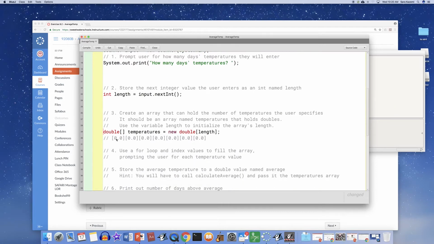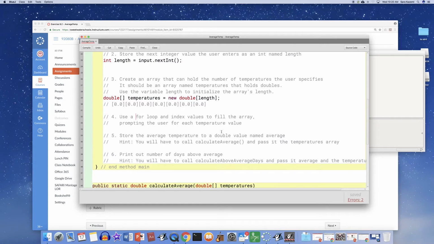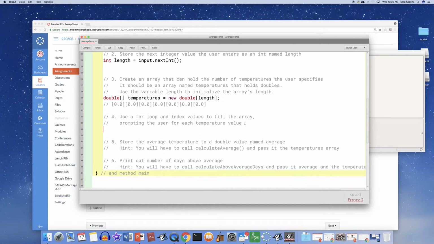Okay, so now we have this array filled with 0.0s, and now we need to create a for loop. We need to use a for loop along with index values to fill the array, and we need to be able to prompt the user each time to provide us with that. So we're going to go ahead and create a for loop here.